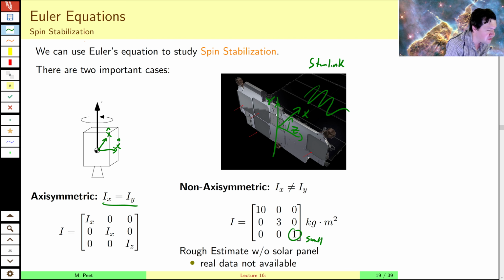Of course, that's not a right-handed coordinate system, so let me think. X, y. Oh no, that is a right-handed coordinate system. Okay. So maybe I exaggerated the 1 here. Maybe I should make that 2 or something. I don't know. Anyway, it's just a guess. I don't have the actual specs on these spacecraft, so I can't really say. And of course, the solar panel would give us cross products of inertia anyway. But just to show you, this is not an axisymmetric spacecraft because that length is larger than that length, and this is.